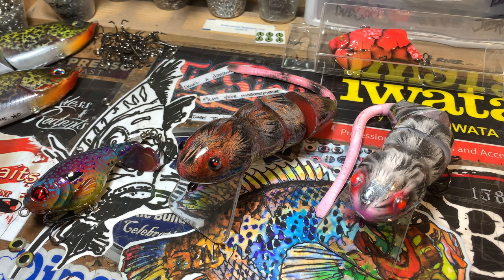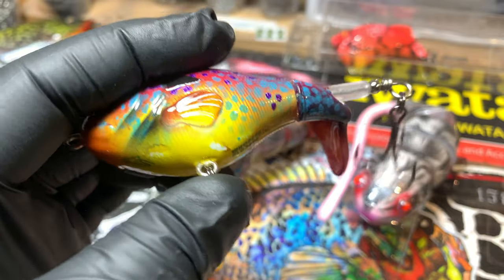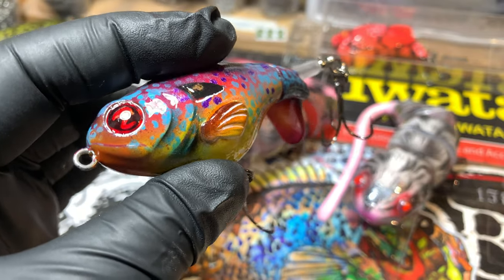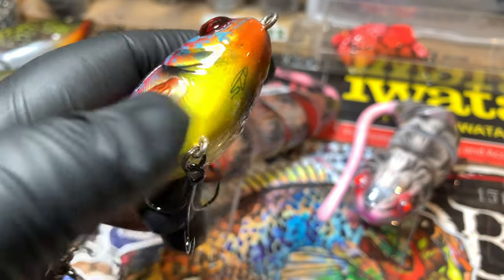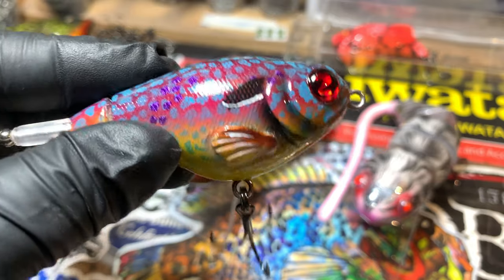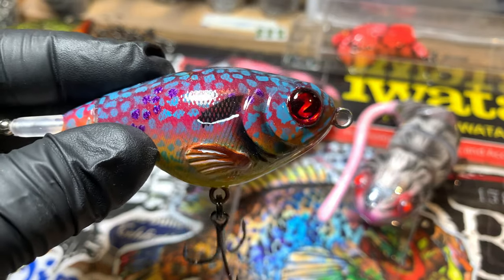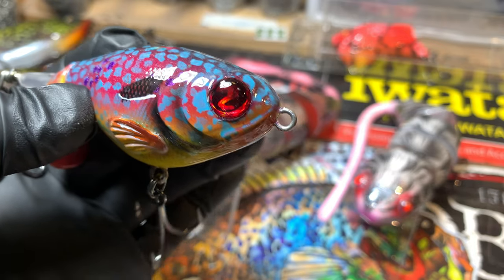Sergeant, thank you again for building it and sending it my way - it's a phenomenal bait. So we've got a couple of pieces right now that we're going to show off. This is part of a three-piece order. This one I actually painted for myself, which I never do, but I really love my wintergreen sunfish pattern - I kind of tricked it out a little bit extra, added some detailing into the pectoral fin. I did my normal stenciling using the creature feature stencils from Anarchy Stencils in the UK.